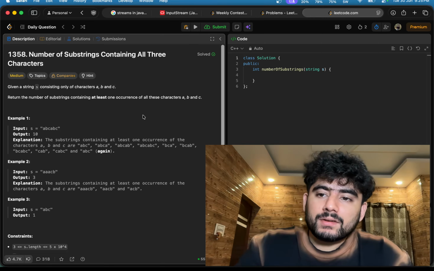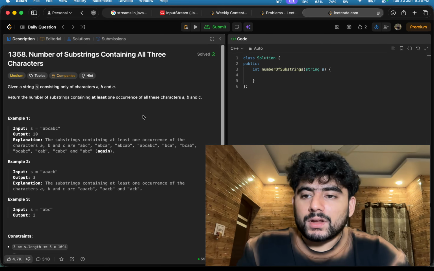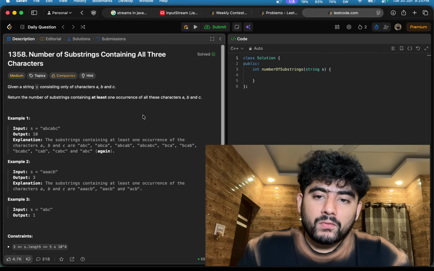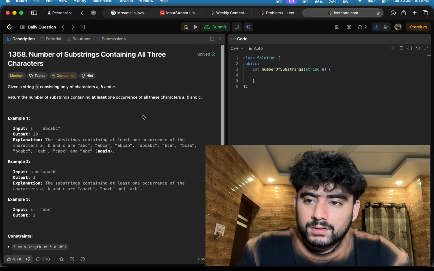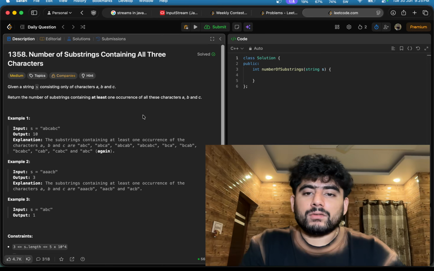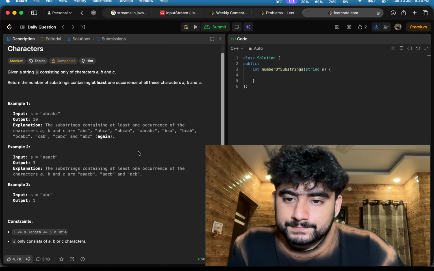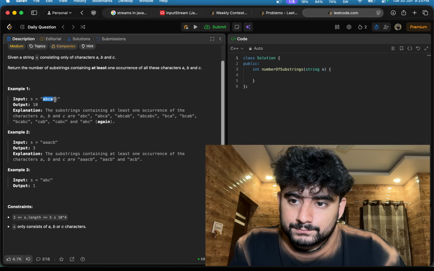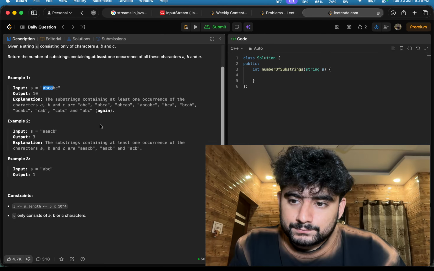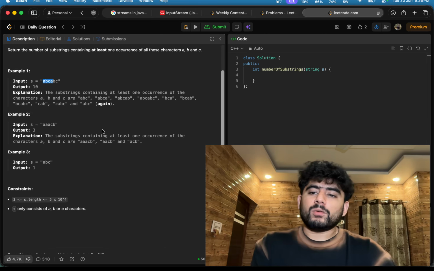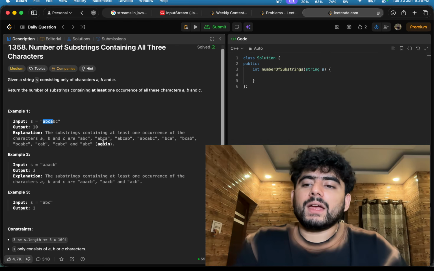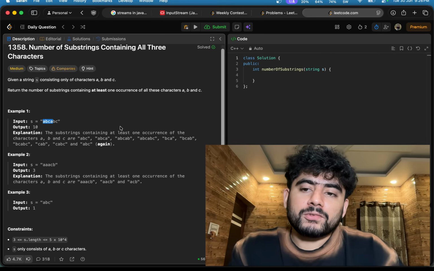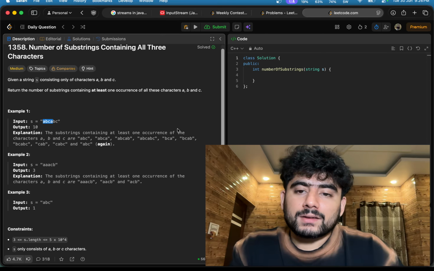You are given a string s consisting only of characters A, B, C, and we have to return the number of substrings containing at least one occurrence of all three characters A, B, C. So in this problem, we have to return the number of substrings containing at least one occurrence of all these characters A, B, C.